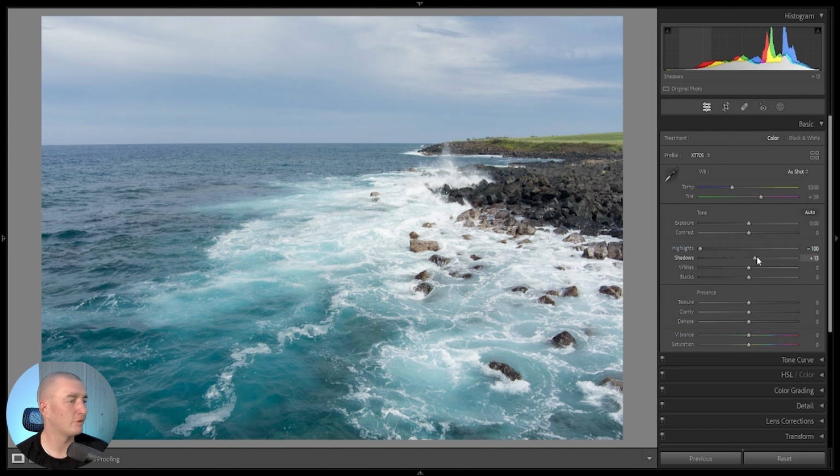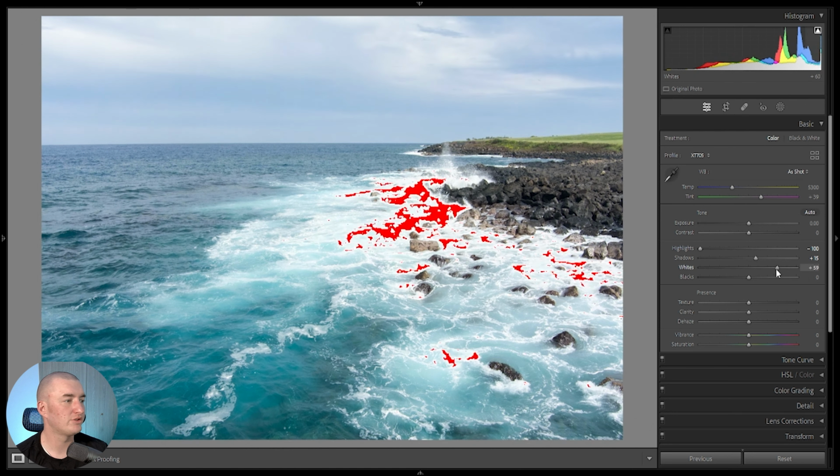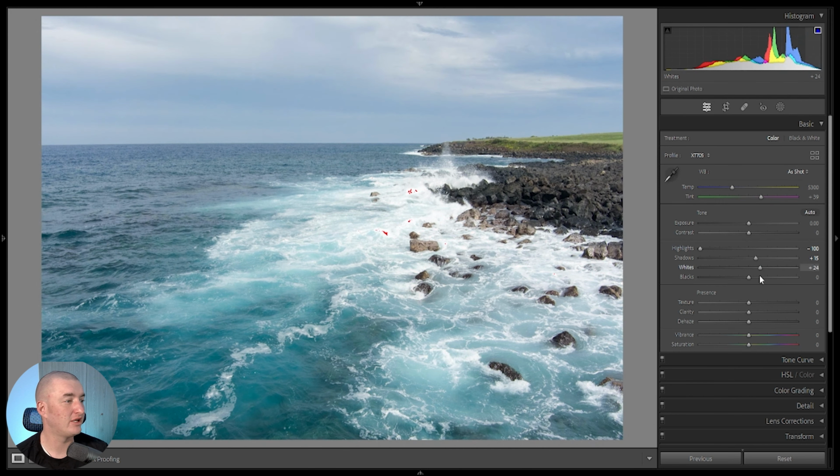Mostly in the waves. We're going to bring up the shadows just a smidge. The whites probably are not going to have too much room. So if you look up here, watch this little thing right here. This is show highlight clipping. If we bring up the whites, you can see now that we've clicked on that, where it's clipping. All of the red is where it's clipping. We're going to bring this down until there's no clipping. You don't want it to be clipping because then there is no color left.